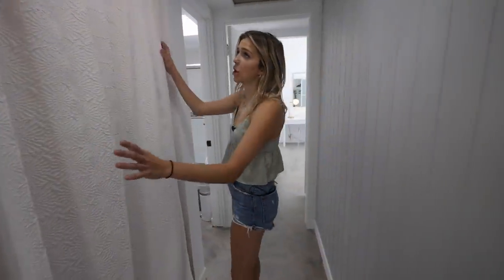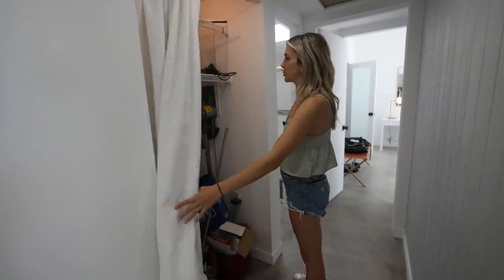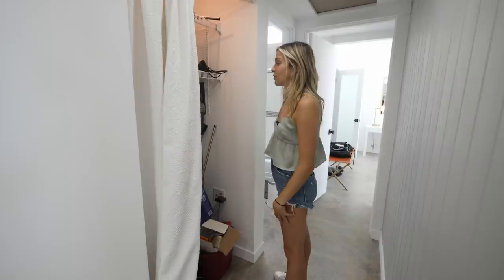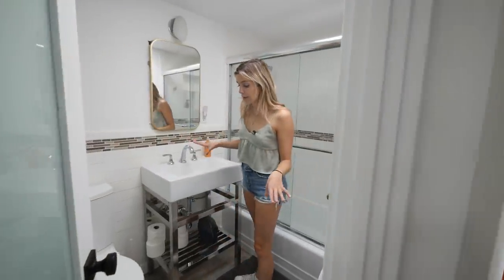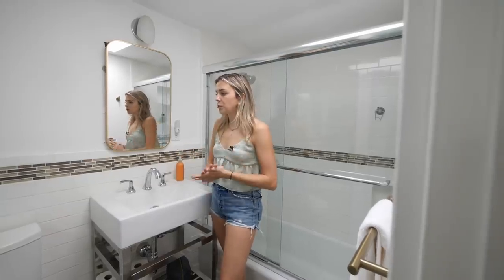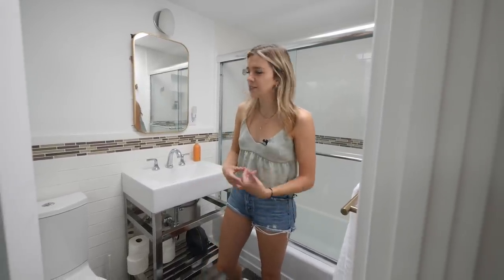The next room hasn't changed a whole lot since you guys last saw it. The only thing I think I'm going to switch are the blinds — these ones actually don't work very well. Over here is where the washer was, and this area is still under construction — we've been storing things that need to be painted. I think it could be a good spot for storage or eventually extending the bathroom. Bathroom number one hasn't changed much; we switched out the mirror and we're going to add a light, but we're not changing the tile until a lot later.